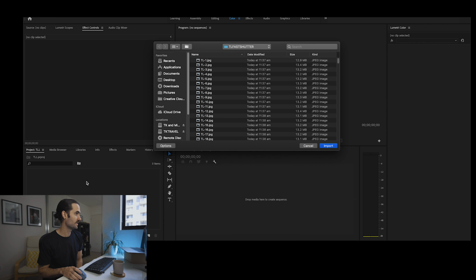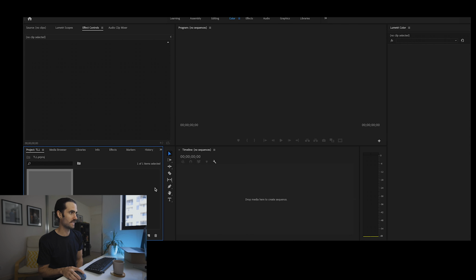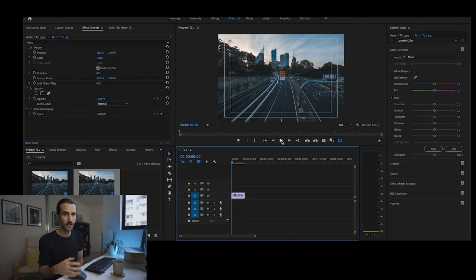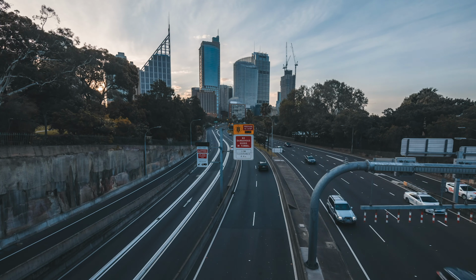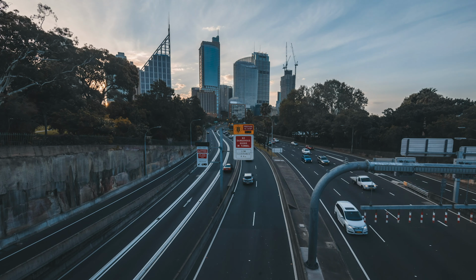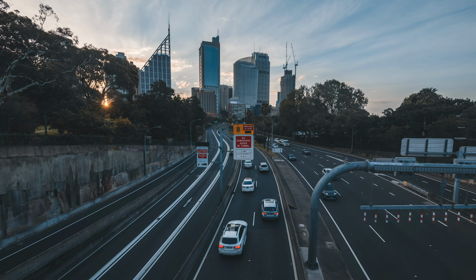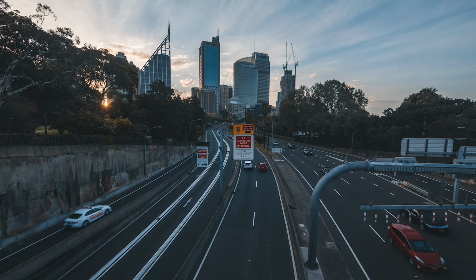So here it is. This is the sequence that I've just exported. I'm going to select the first photo, come down to options, make sure this box is ticked. And just by selecting that first one, it's going to grab the entire sequence. So import. So I bring that over to the timeline and play it back. So there you have your time lapse. You can continue to play around with that in Premiere Pro, or you can export it ready to use elsewhere.